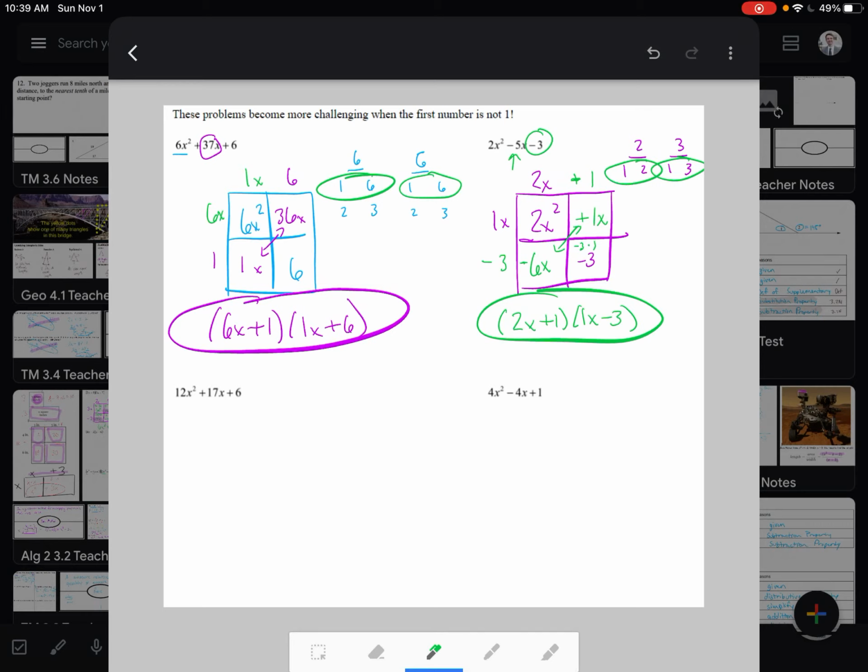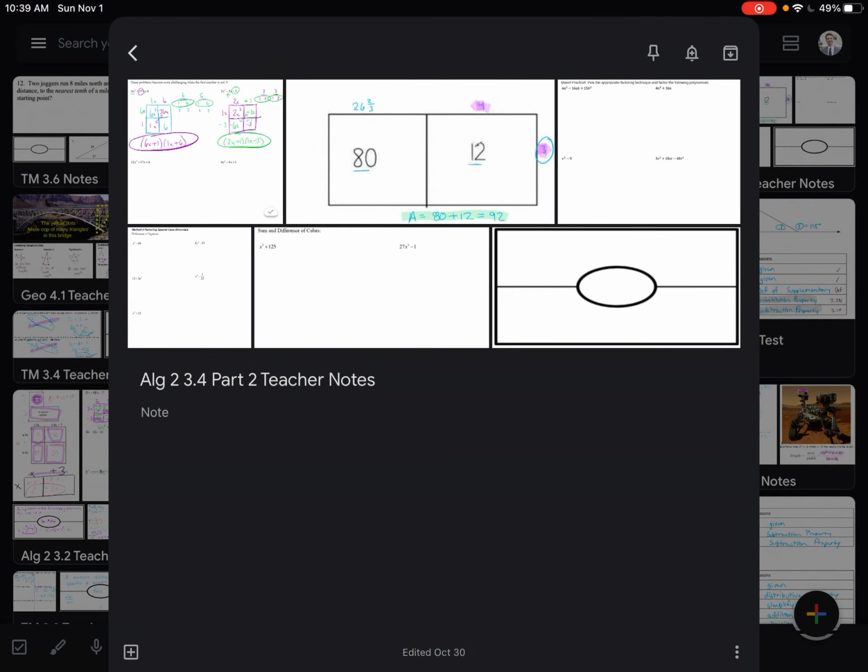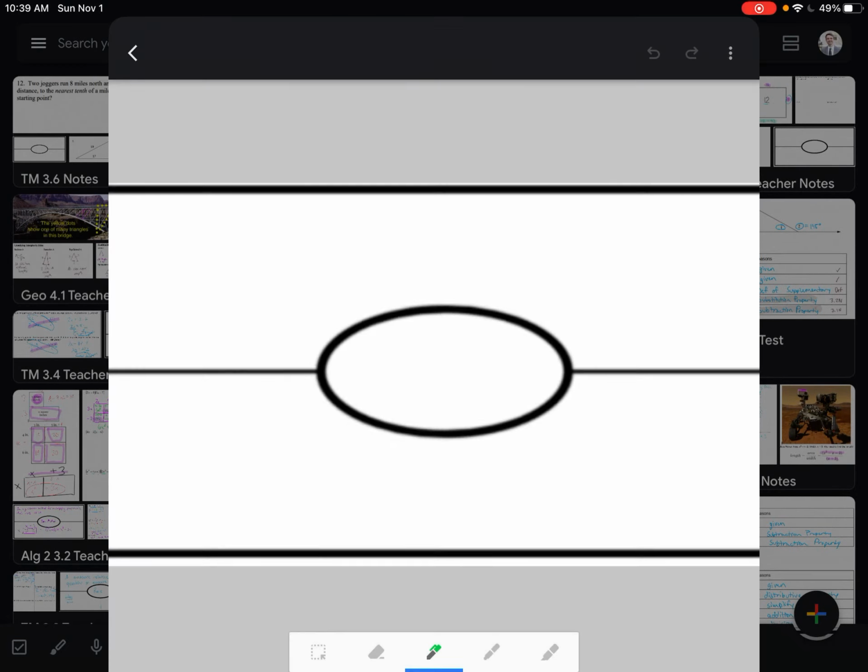So again, there's no trick to these when your first number is not 1. It's just a little bit of guessing and checking. So again, have those erasers ready. I would definitely want to do these in pen. And just be ready to plug in some different solutions. Now I will have the quadratic formula later, which will help us if we're not sure. But to be honest, even guessing and checking sometimes will be quicker than that. So this is a good way to, again, rely on area, a little bit of guessing and checking, but as long as we're checking those diagonals, we're going to be in good shape for challenging examples like this.